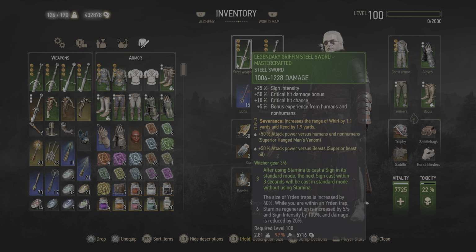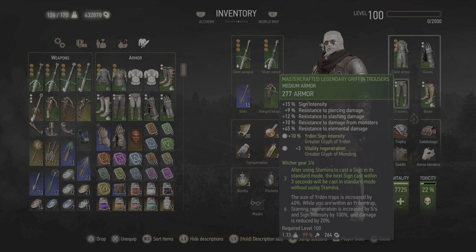So say for instance, if you've got three pieces of the griffin gear, as you can see here, I've got three pieces. So I've got the griffin sword, griffin boots, griffin pants, trousers. As you can see, the first perk of the griffin set is available now.